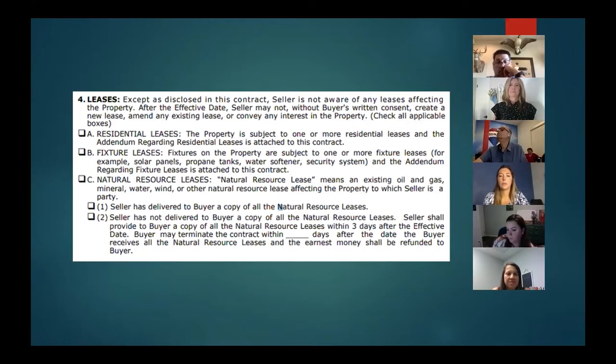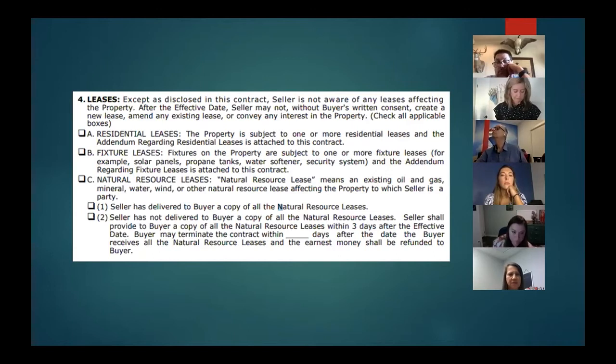All right, so this is a new paragraph in your contracts, and it's actually a really good time to talk about it because in the last week I've seen 3 contracts where this was needed and not completed. So it's important for y'all to know about this. Prior to the current version of the contract, there wasn't really anything that addressed when a property is leased or has a UCC lease on it. We had really good forms for buyer leaseback, seller leaseback, but nothing for what are we doing if we're selling a property that's investment. So now this paragraph and the corresponding addendums are going to help you out.